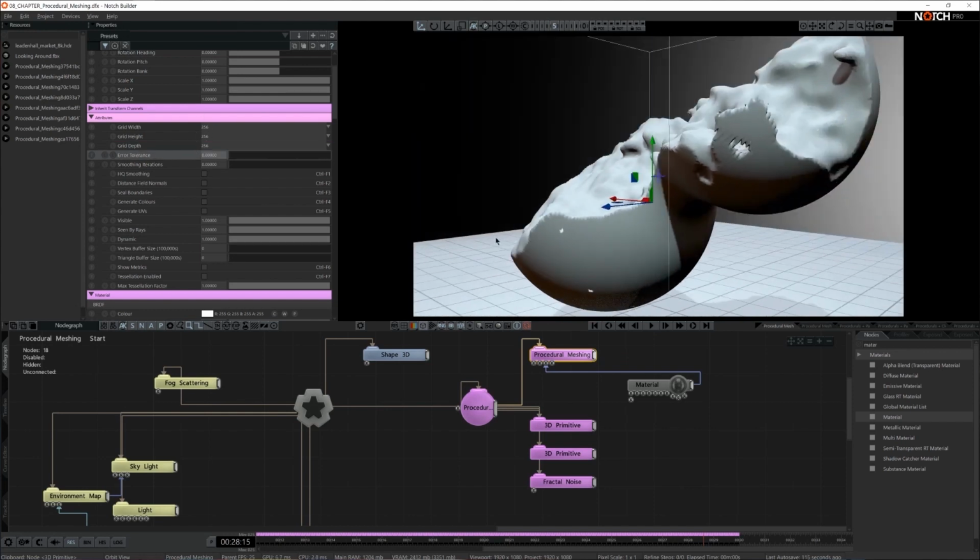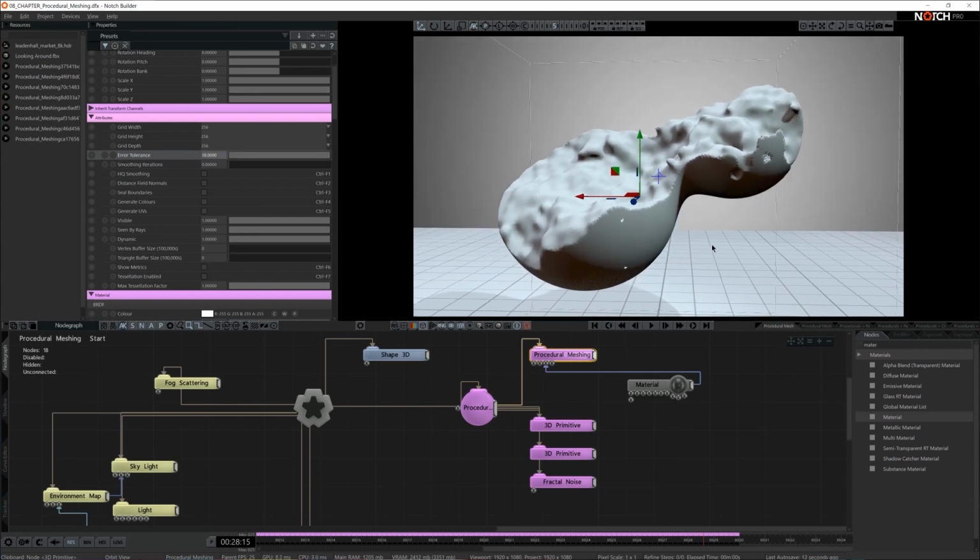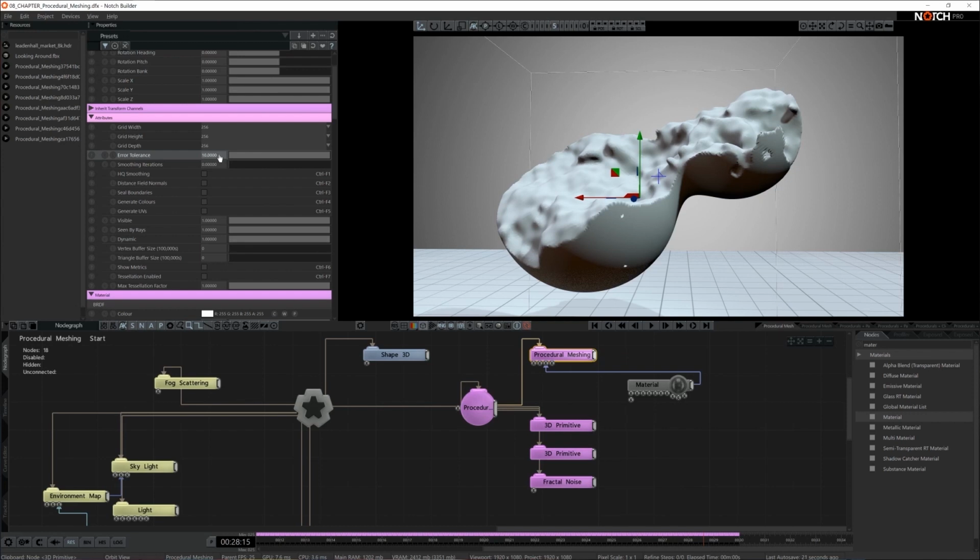If you end up having some undesired cuts in your model or some inconsistencies, error tolerance helps out with flushing them out. So I'm gonna straight away set it to 10. It didn't really change much in this setting just yet, but it will be visibly handy when we progress through other workshops. Smoothing iterations. This is exactly what will fix these tears.